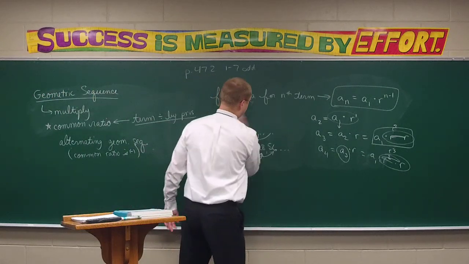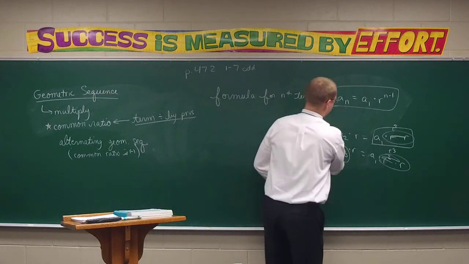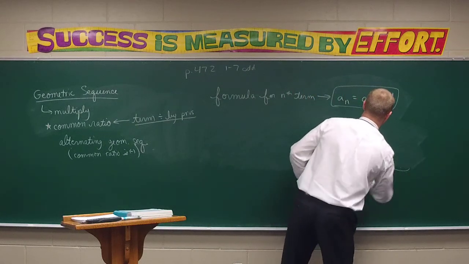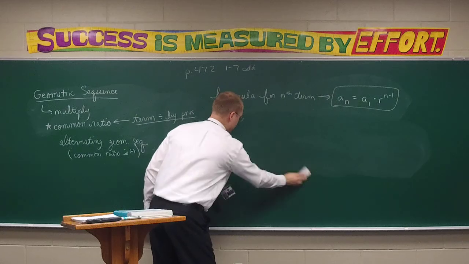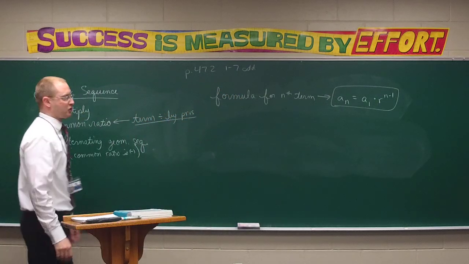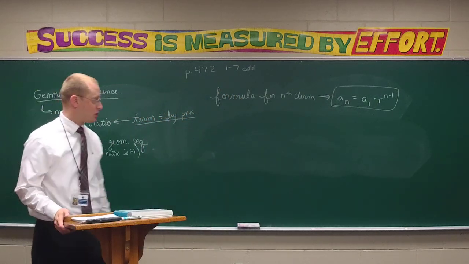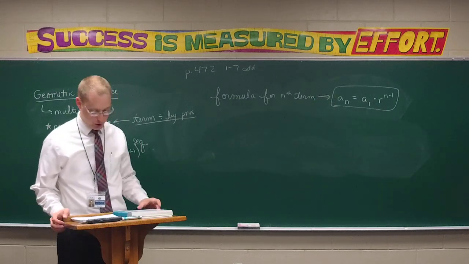If I lost you on the background, I'm sorry. I think most of us probably got it. Maybe all of us hopefully got it. But the main thing is memorize the formula. To find a term, take the first term, multiply it by the common ratio raised to 1 power less than the number of the term you're finding.